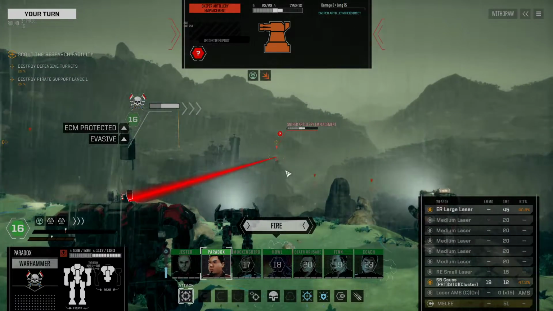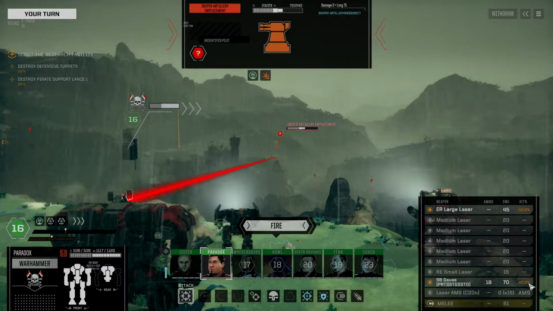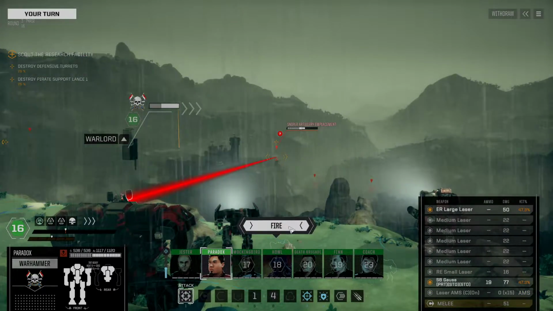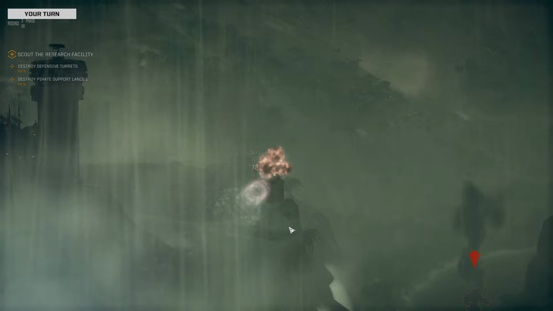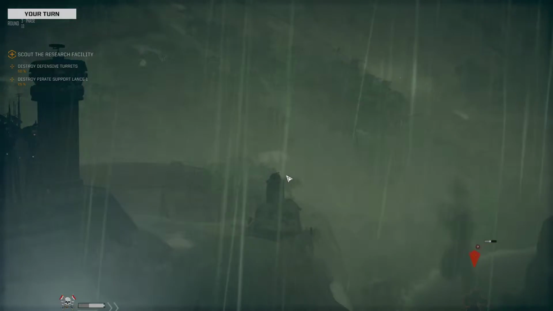Okay, so I'm firing over your head. I'd appreciate it if we didn't hit our friends on this one. I don't have a penetration on this one, so I'm going to switch this back to a standard mode. We will go with the Warlord for the increased damage on this, and see if you can hit the sniper. Yeah, hit it both times and broke it. Nice job. Okay, so the sniper turret's now offline.